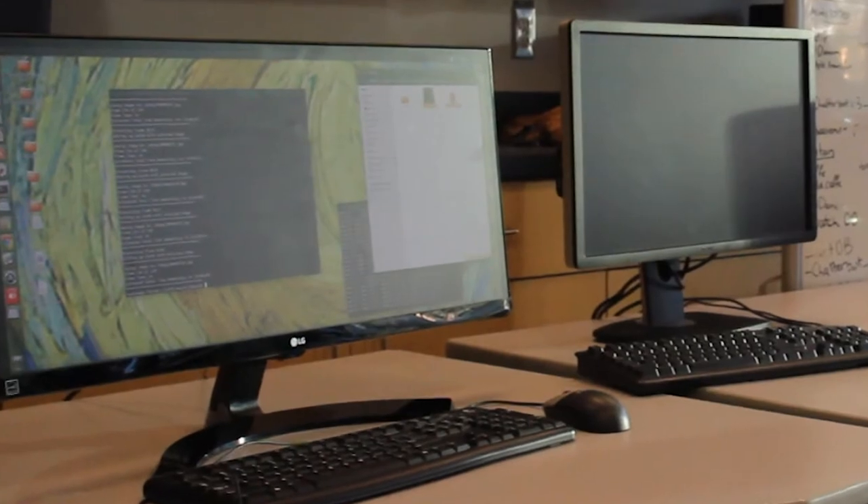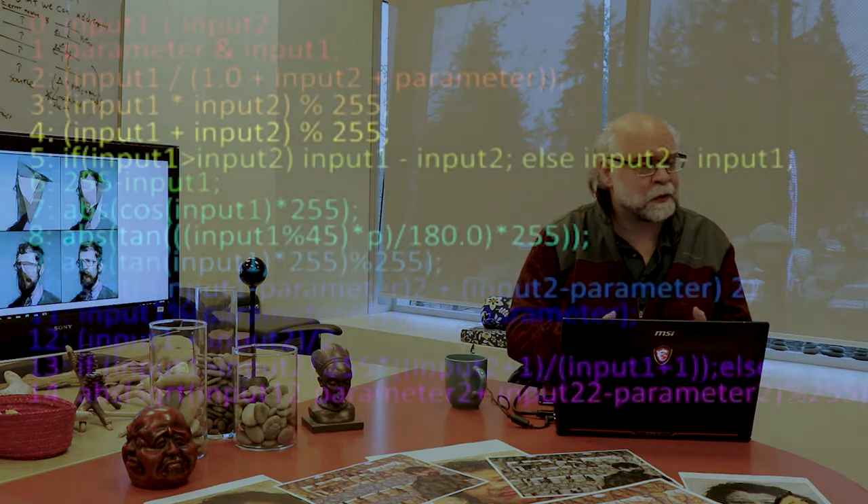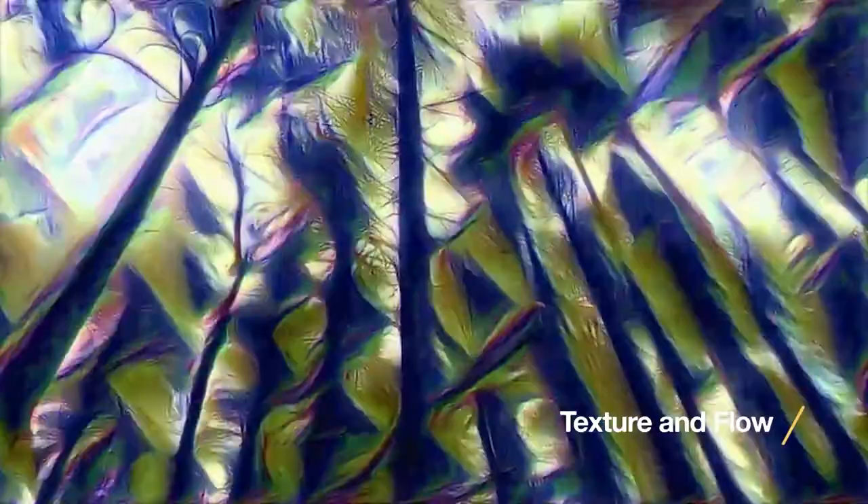It turns out computers got to a level where it was possible to think about modeling creativity. Some people aren't happy with the notion that AI can be creative, or they don't understand what it means — and it is true that it isn't really creative. Somebody's writing code to put creativity in a box that you could poke at. I would call that almost like interactive narrative: you're setting up a creative space that kind of lives on its own and can be affected by other people, and something new and emergent happens — but to say that the AI came up with it itself probably is less true.